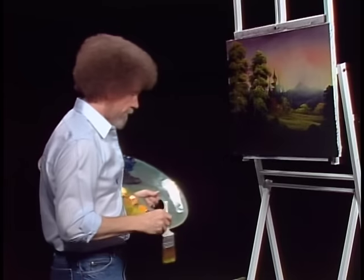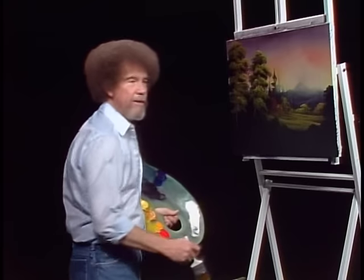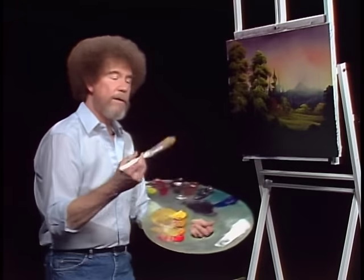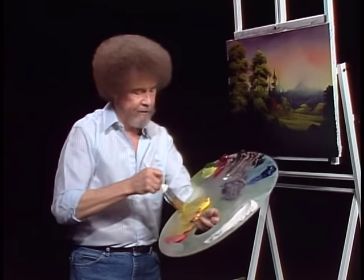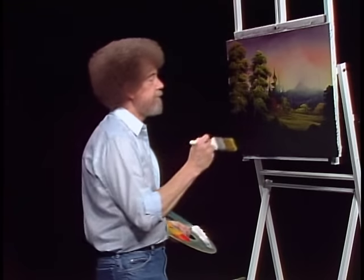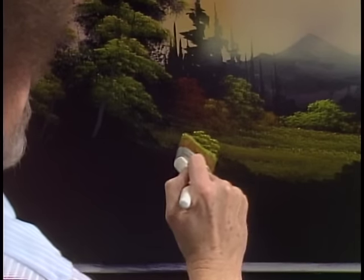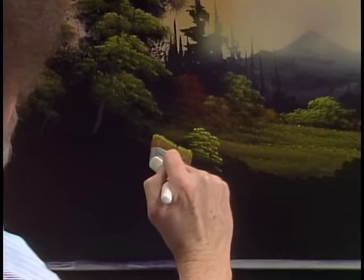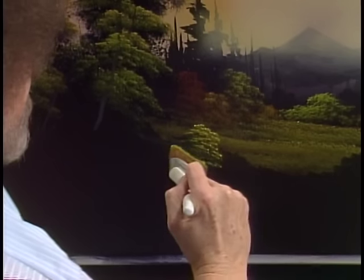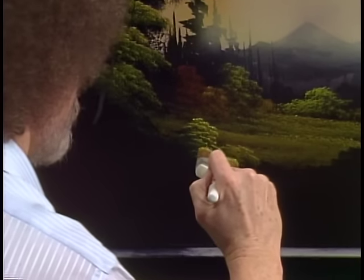I got another little old tree done. Now all we've got to do is start picking out the little things here and there. I want to add the least little touch of paint thinner — you might even want to tap it on a paper towel to make sure you've got all the excess out. You can always go back and add a little more. A little more of the color and off we go — now we'll start picking out individuals. There's a happy little bush, he lives right there — boy, what a view he has. That's where I want to live.